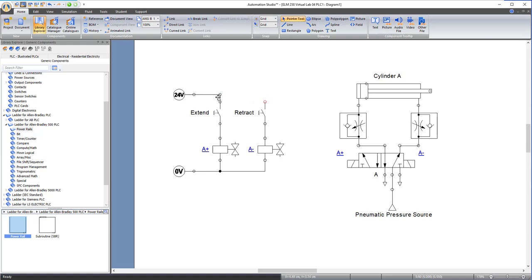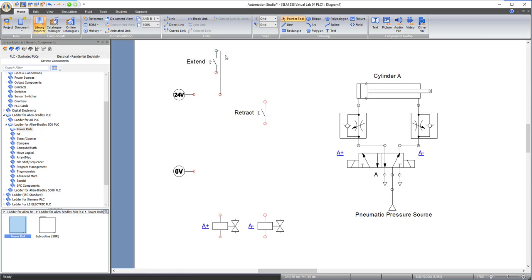So I'm just going to delete the connections, and I'll put the push buttons and the solenoids just off to the side a little bit. Put the solenoids down here and put the push buttons up here. I'll get rid of this line. And we'll also be using the 24 volt and 0 volt.